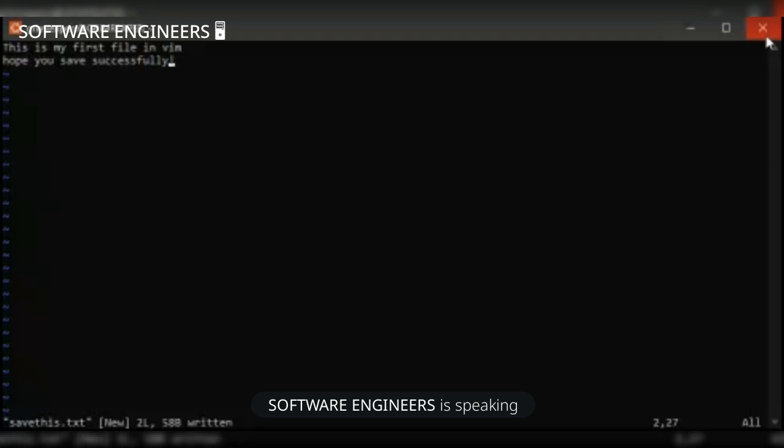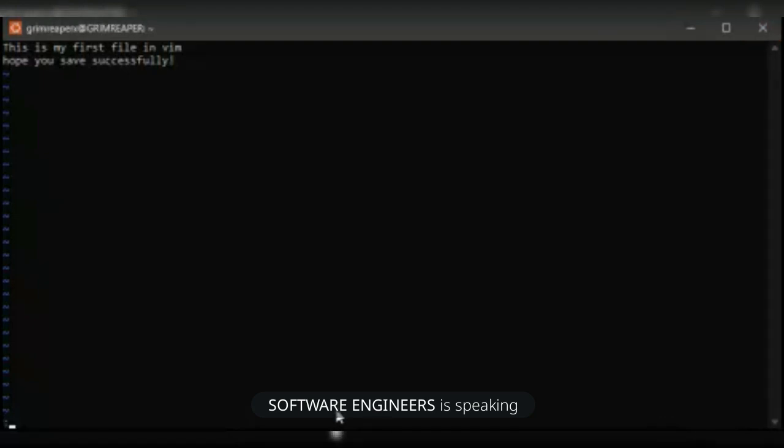Because obviously, if I close the terminal and I run it again, Vim will load again because it has not been exited. You can do that simply by running your colon, and then you say quit, and then you hit enter, and you say I'm out of Vim. I'm back in my terminal.